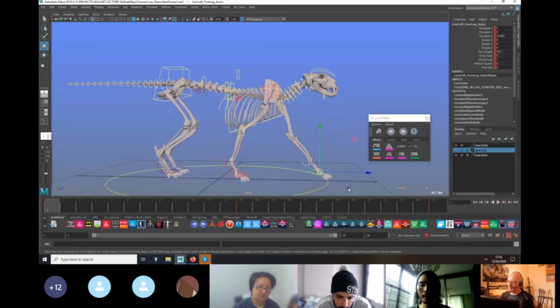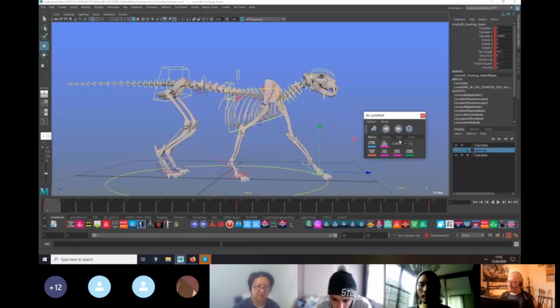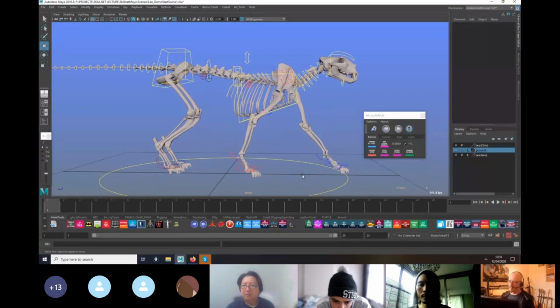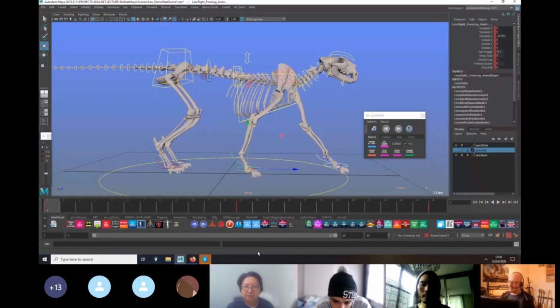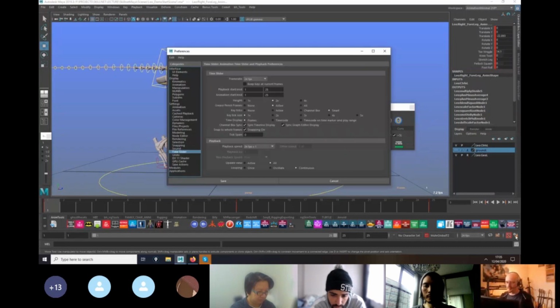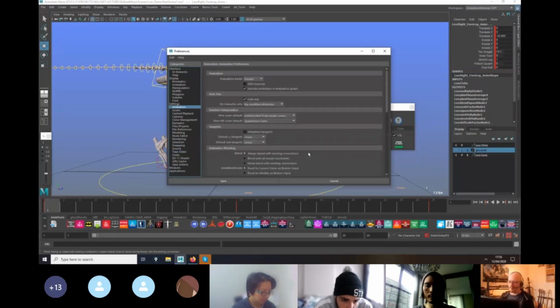So one of the newer tools I've been working on is this stride length tool, a calculator built into this tool. If I just select these two controls here and press this button, get stride length, it works out how far apart the feet are in Z. The other thing I'm going to do is just make things simpler. I'm going to make sure I'm set to linear. I already am, but set it.